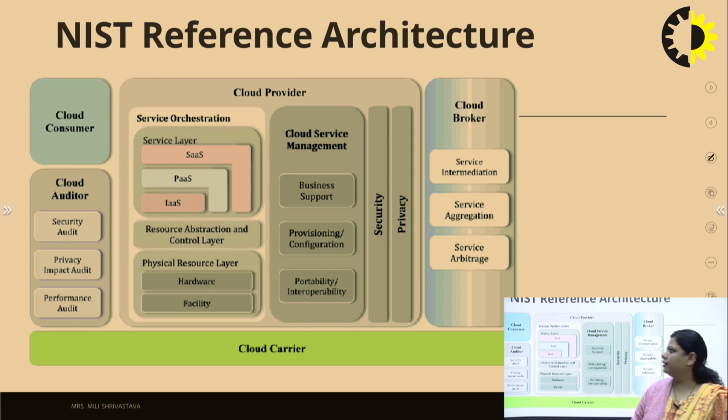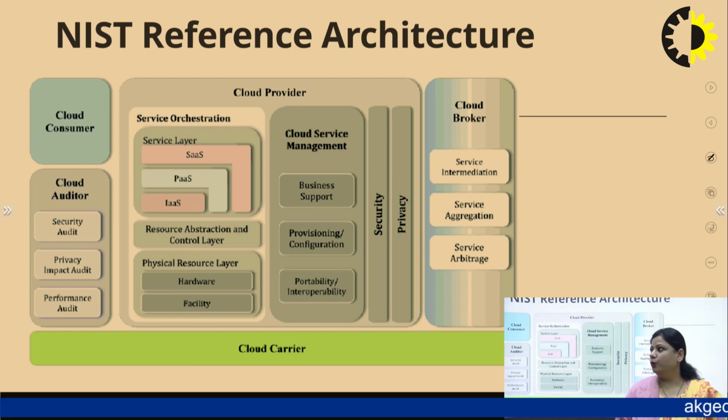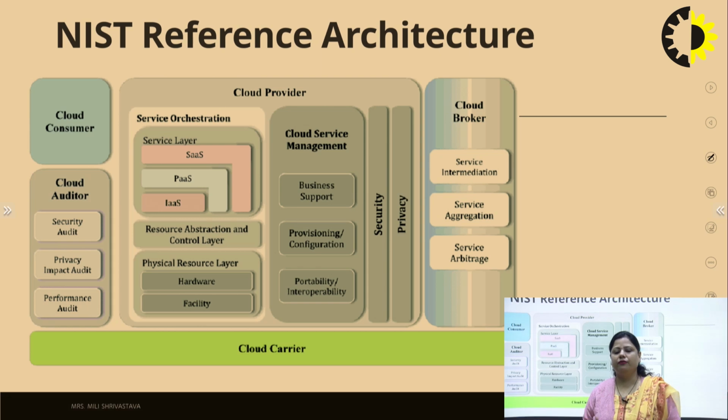NIST cloud computing architecture, and basically this architecture is divided into some important specific parts. We also call these the key components of the NIST cloud reference architecture. So we conclude that NIST identifies 5 major actors or components in the cloud computing ecosystem: first is cloud consumer, then cloud auditor, cloud provider, cloud broker, and cloud carrier. These all behave as specific roles in different areas of cloud computing.